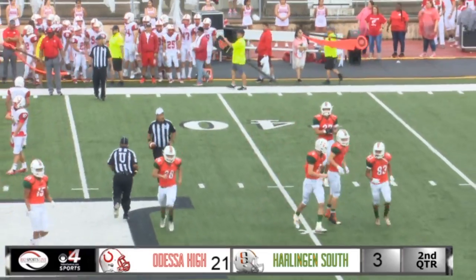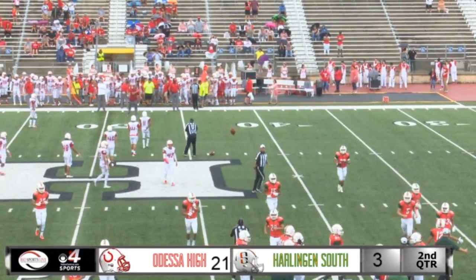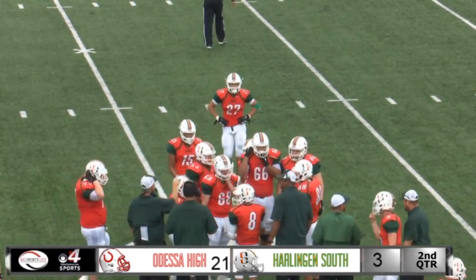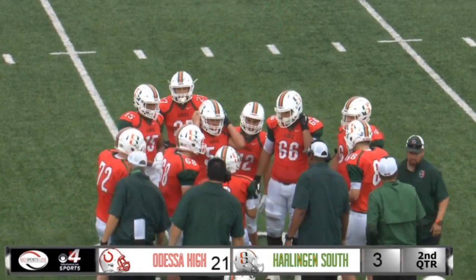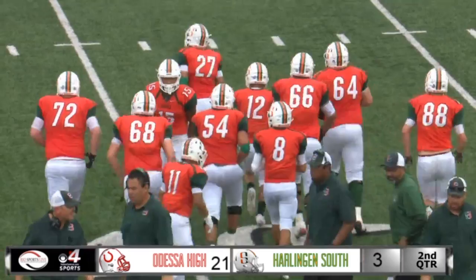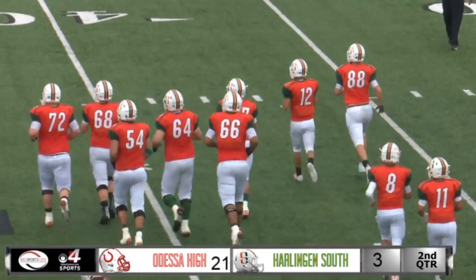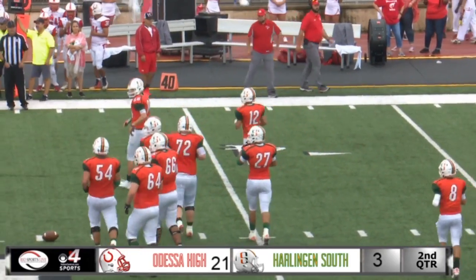Yeah, it looked like it was a rugby style kick that we see all the time from this man, and he goes out. And he's thinking about it, and he sees everyone go back. He sees the floodgates opening all the way to the other side. And he says, you know, there's only one man. It's a one-on-one. There's a one-on-one on the right side where I'm running. Maybe I can get these 3 yards. He goes. He gets 6. And now it's a new set of downs. And that should spark some life into this team.